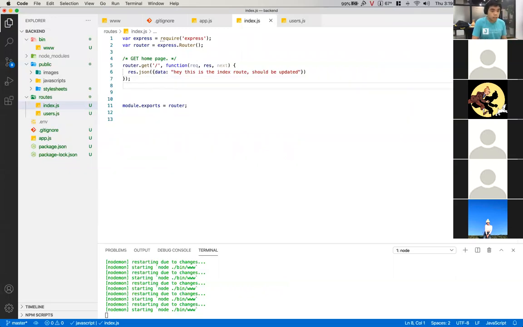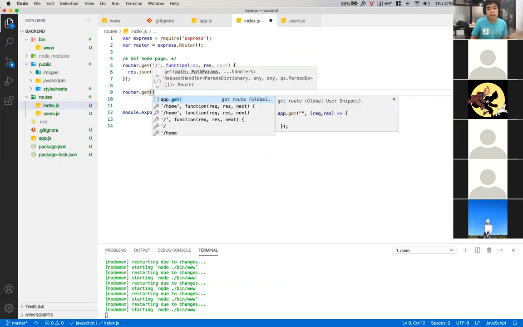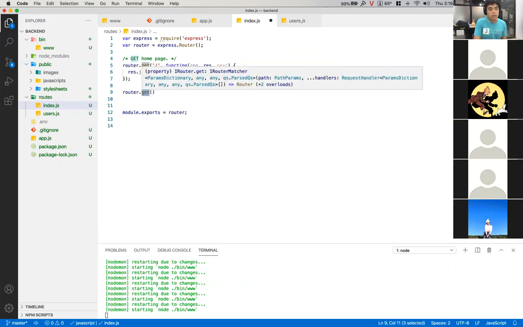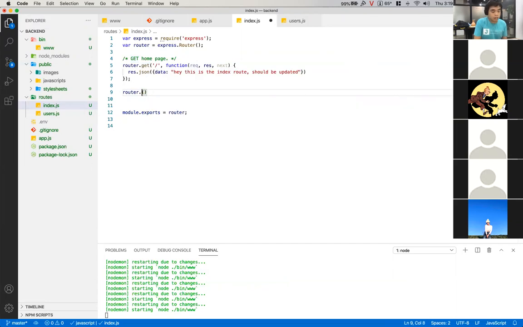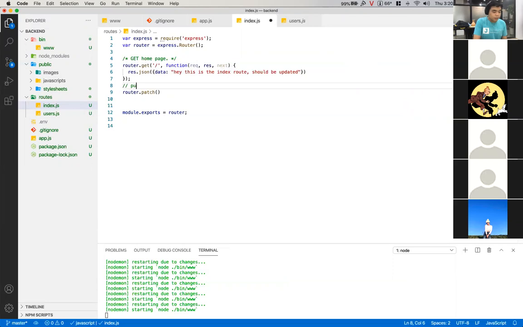So I'm going to do router.get. It's going to be a GET request, and that's why we use get. If you want to create a post request, change this one to post, or put, or delete, or patch, whatever you want. But it has to be put, post, patch, delete, or get, only those 5.